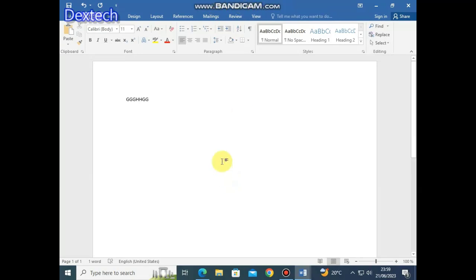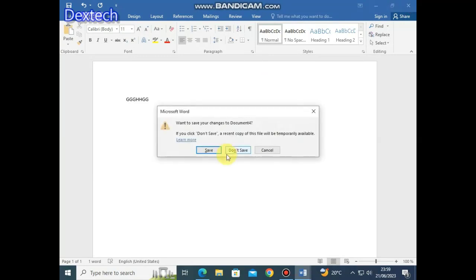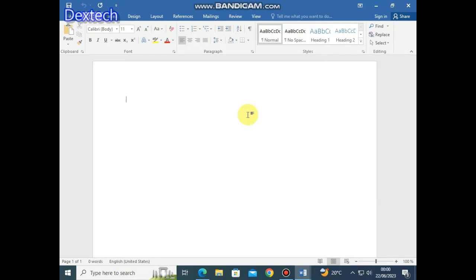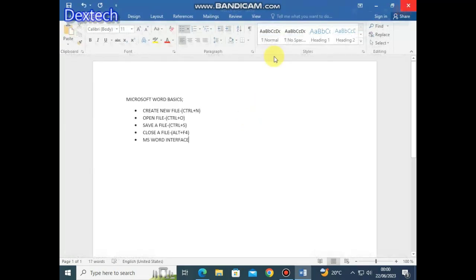Another option for opening a new file is the shortcut Ctrl+N. When I use the key combination Ctrl+N here, you can see there is a new file that has been opened. Without following the other normal procedures, I just use the shortcut Ctrl+N, and I've opened a new file. That's all for now for how to create a new file.